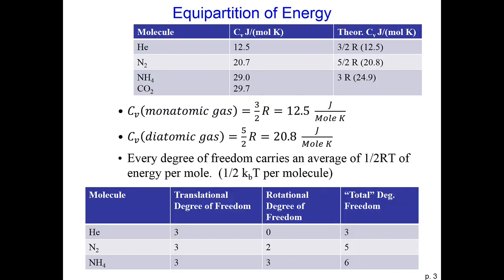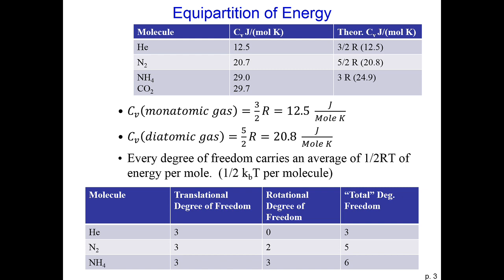So now we'd really like to know the heat capacity for some more complex gases so we can calculate their internal energy. Well, we already know monatomic gases, so what about N2, right? It's the most abundant molecule in air. That'd be useful to know. The measured constant volume heat capacity is equal to 20.7 joules per mole Kelvin, which is almost exactly 5/2 R.